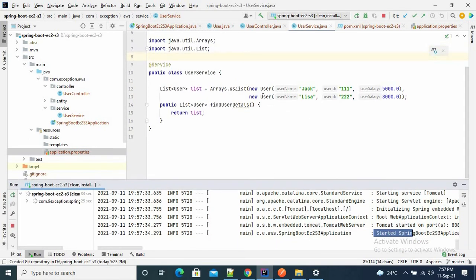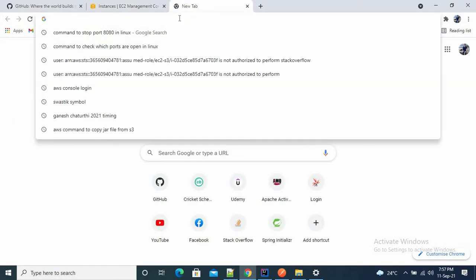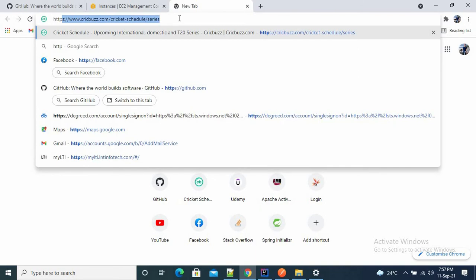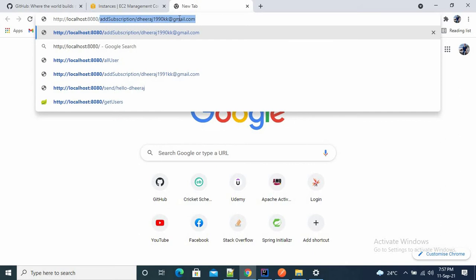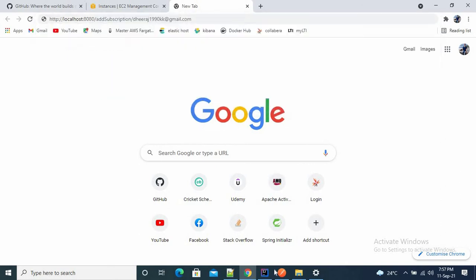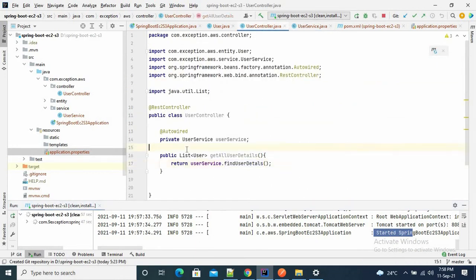So if I want to fetch all these users, I have to go to Chrome here and write http://localhost, port number 8080. And okay, here we made a mistake, right? Here we have to provide a GetMapping.